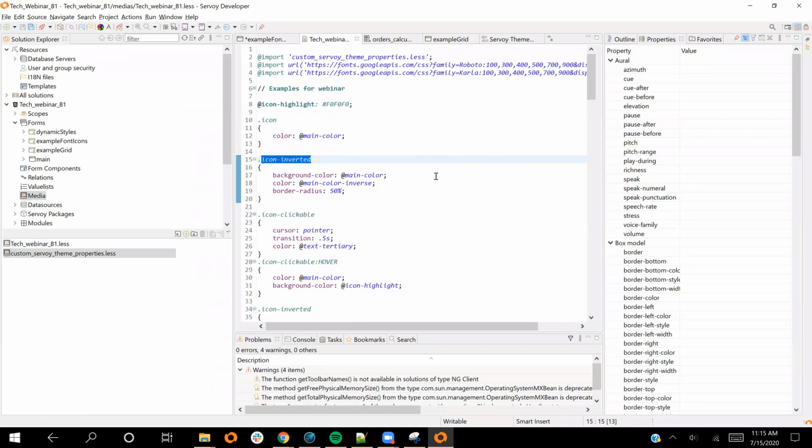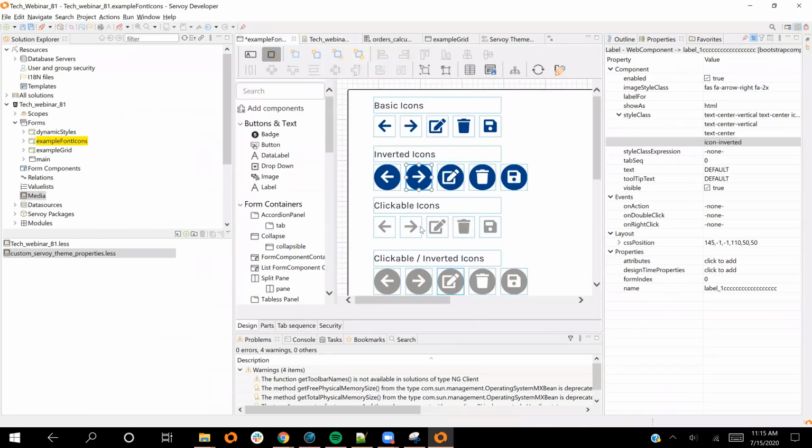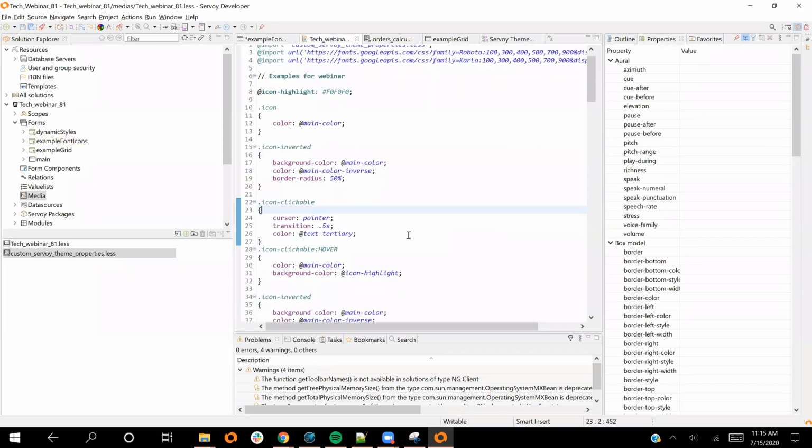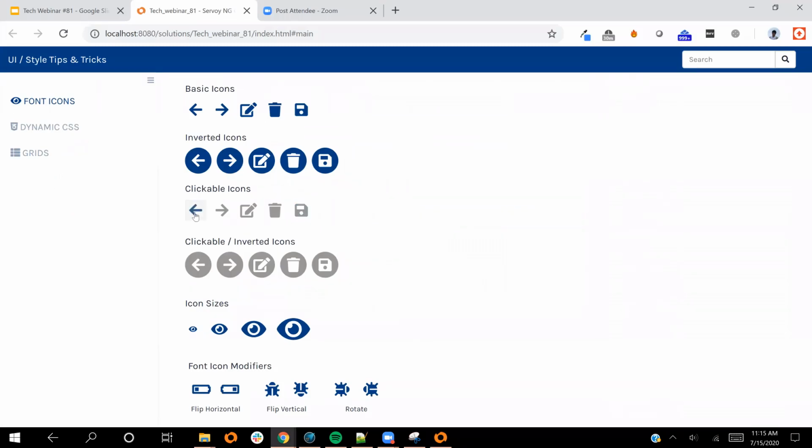The next thing I wanted to show was the clickable icons. And you can see this row across here. Again, I added my own selector, but let me show you what it looks like in the client. You can see that when I hover over them, I get the pointer. It really tells the user that it's clickable. And you can see that the foreground and the background change. You'll also notice that there's a little bit of a fade in, fade out effect. That's a really nice way to signal the user that this is actionable and that they could click on it and something would happen. So I recommend you change your icons that are clickable. When you hover over them, instinctively you know that it does something. And that's really easy to do.